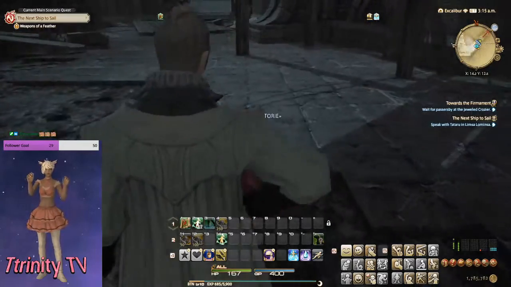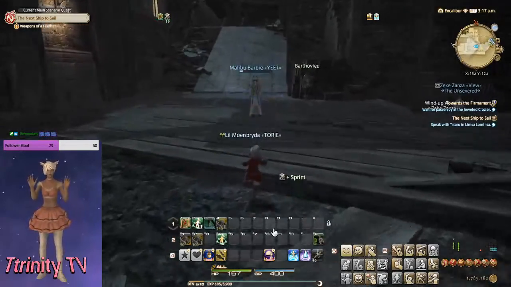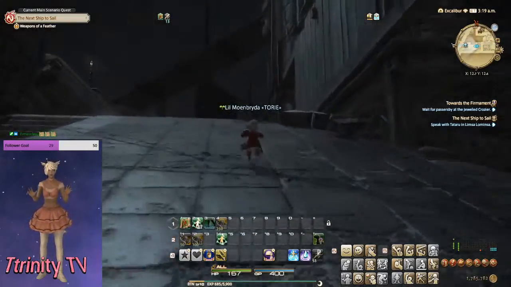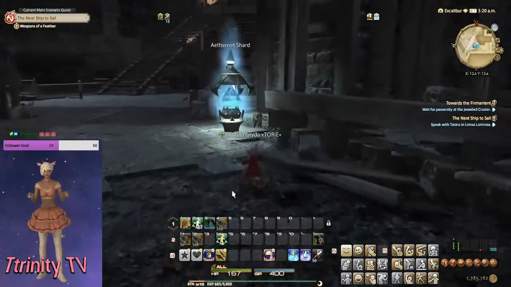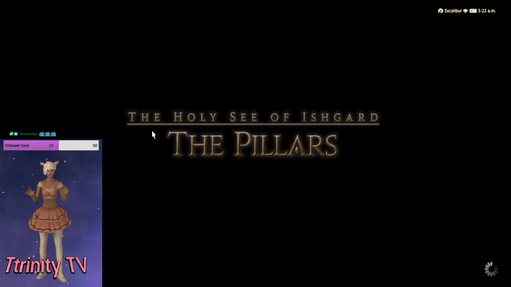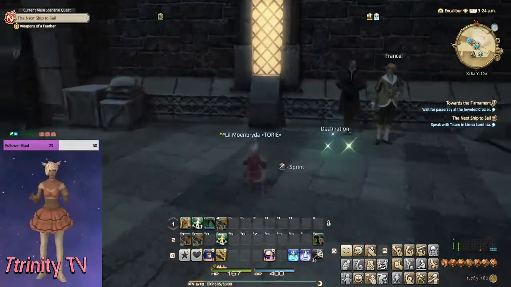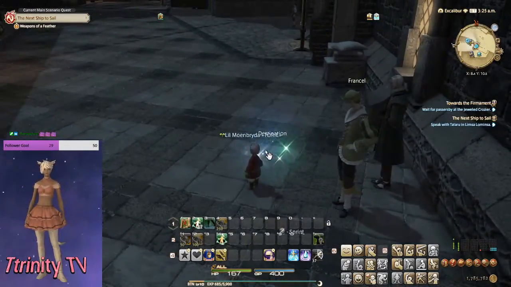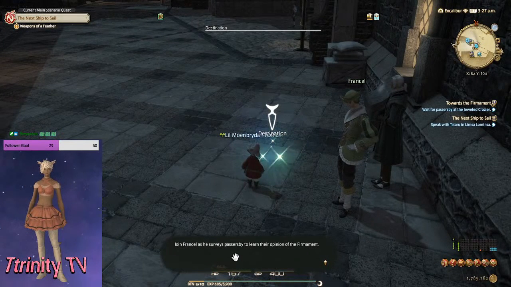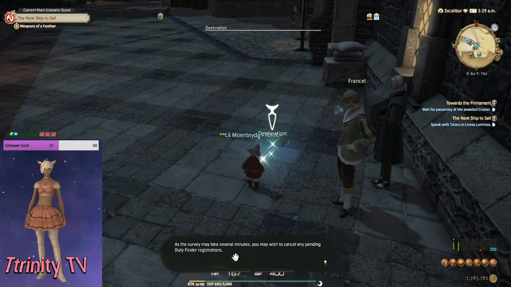Now we need to go back to the Jeweled Crozier to talk to passersby. Join Frankel as he surveys passersby to learn their opinion on the firmament. As a survey may take several minutes, you may wish to cancel any pending duty finder registrations.